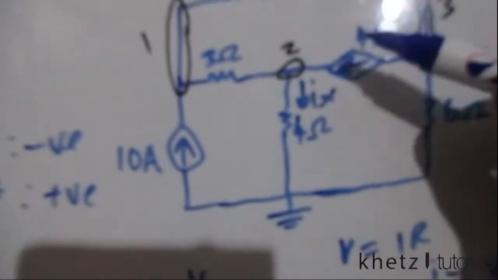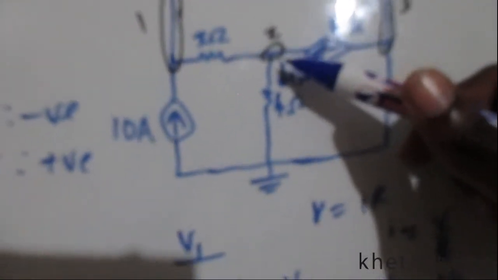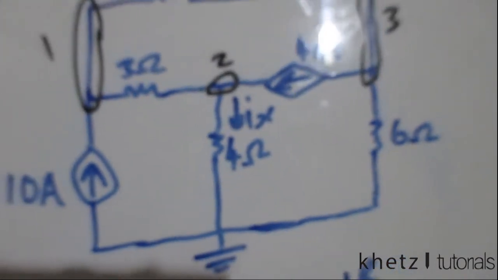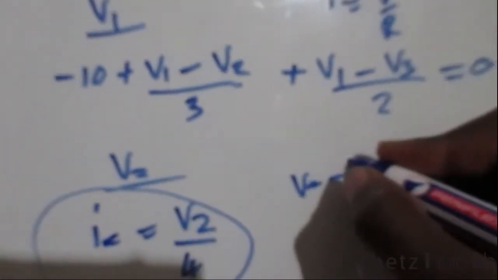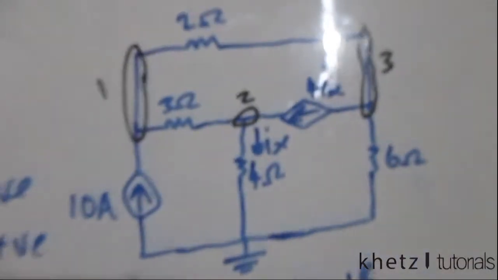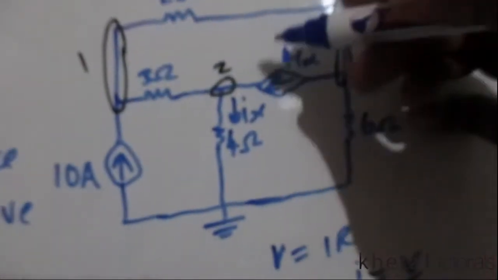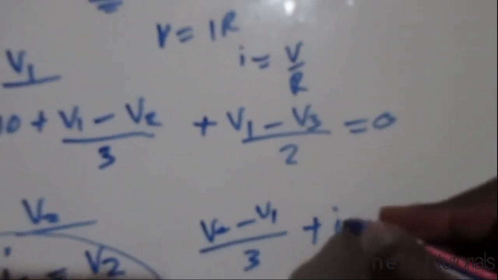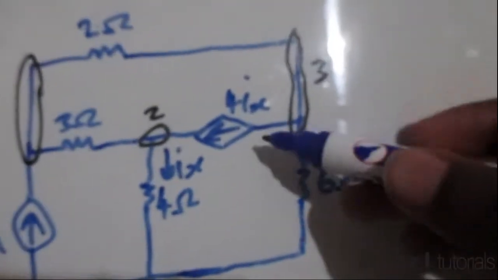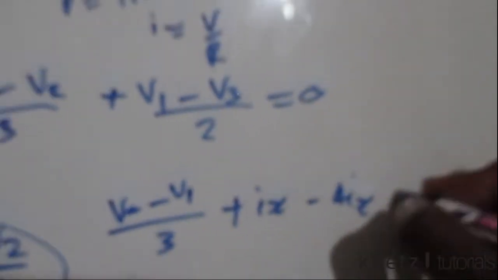So now we're currently at this point here, right? Let's add up all the currents and form an equation. We're going to say V2 minus V1 to show that the current is going out of here, so it's positive. V2 minus V1, and it passes through a resistor of value 3, so we have V2 minus V1 over 3. And we're going to say plus Ix, which is going out, so it's positive. And finally, we have 4Ix, which is going into the node, so it's going to be negative 4Ix, equals 0.